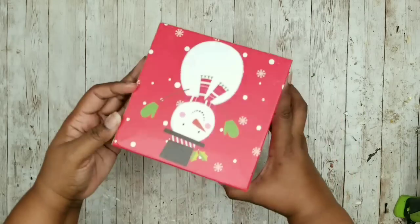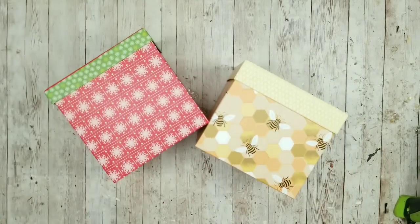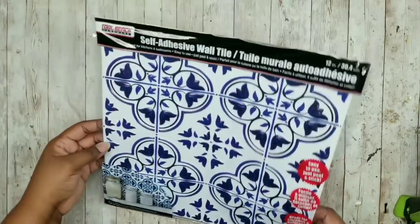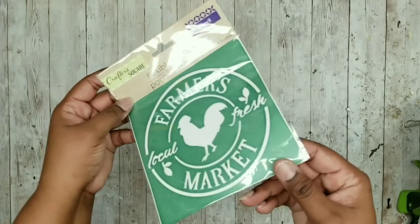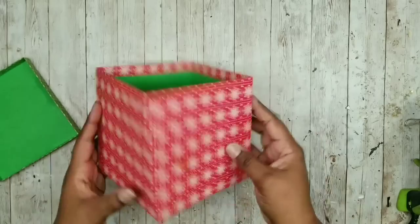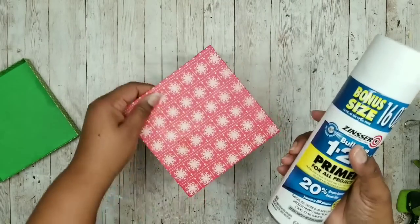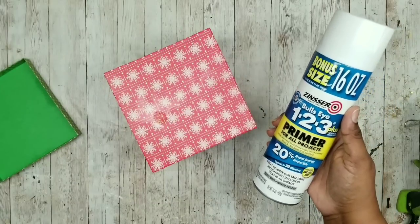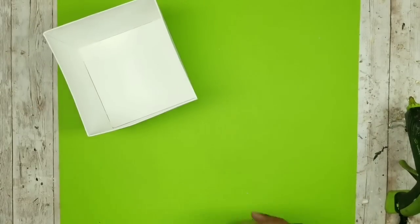This project is a decorative tile farmhouse box. We're going to need one large gift box of any design from the Dollar Tree, one peel-and-stick tile in blue and white from the Dollar Tree, and an optional farmer's market stencil also from the Dollar Tree. We'll start with the box — remove the lid and take it outside for a couple of coats of Zinsser 1-2-3 primer, then finish with a white spray paint. Once that's dry, the box is ready to go — grab those tiles.